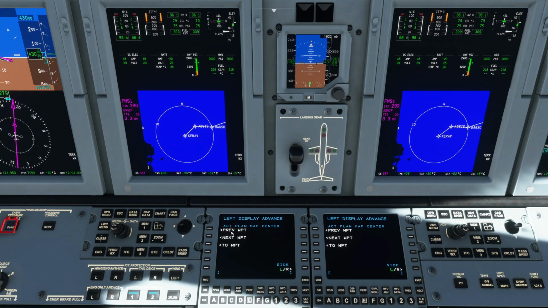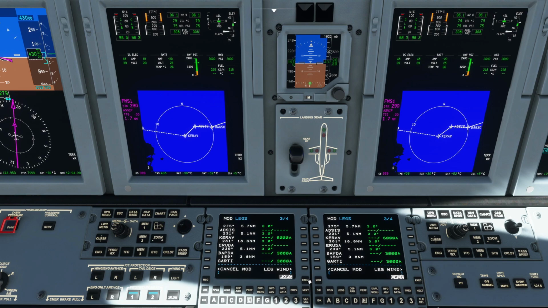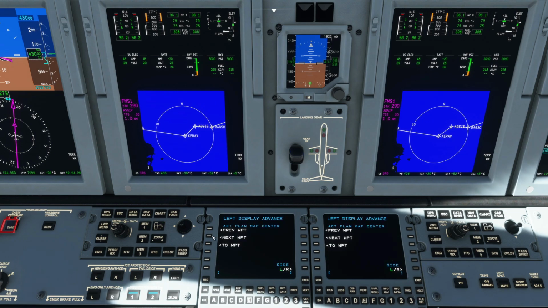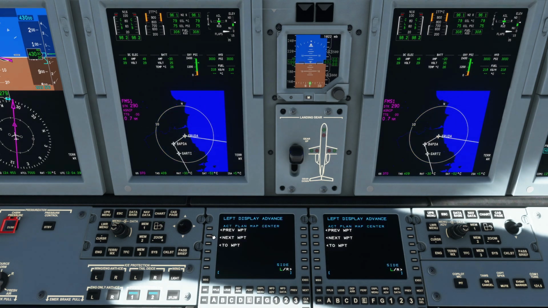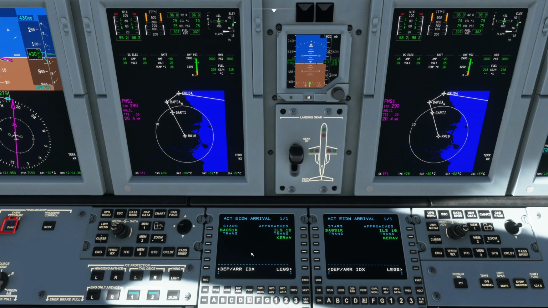ADSYS, Kero, and from Kero it doesn't know where to go. And if you check the legs page, it also tells you that, yeah, I don't know how to reach Eruda. So we need to clear that discontinuity as well. Now you see a dotted line. When I execute, it will turn to solid white, which will tell us that now the aircraft knows what to do after Kero, which is Eruda, and then BAPTA, GART, and runway 16. So that's our arrival programmed in the FMC.